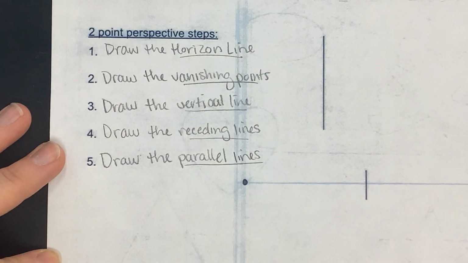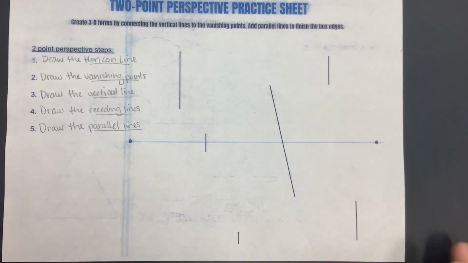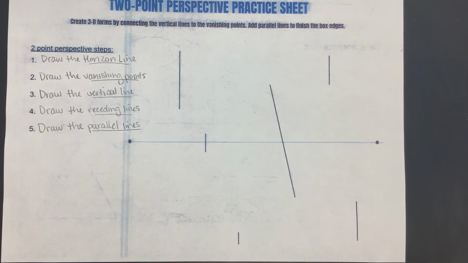So here we go. Let's start with the lines that happen on our horizon line. If there's a line that happens on our horizon line, what's going to happen there is we are only going to be able to see 2 sides of the box. So we're looking at just the 2 sides. We're not seeing the top or bottom if it's coming directly out at us.